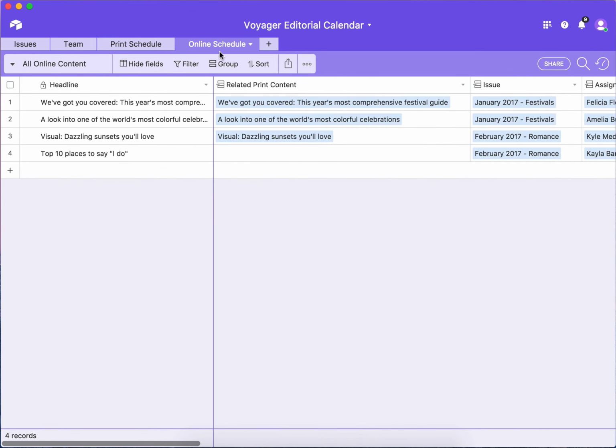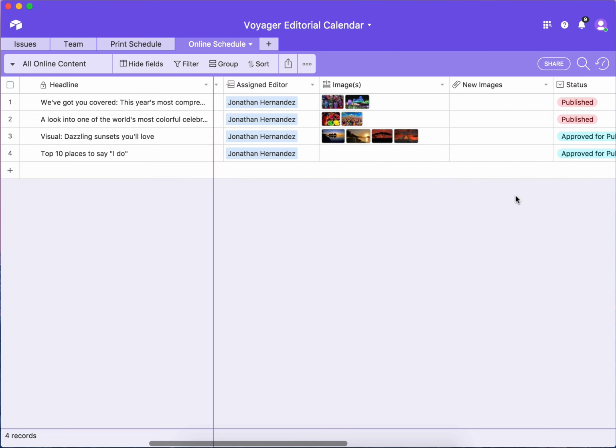Our online schedule is pretty similar to our print schedule in that we maintain the theme for a particular month, and we also use it for content assignments and deadlines. However, there are a couple key differences. For example, in online, we tend to focus a bit more on short form and highly shareable content like top 10 lists. And so some things that appear here you won't see in our print schedule because it won't be in our print issue. The other difference is that we tend to operate on a slightly different timeline because content is produced much more regularly online than for print, and so that's also reflected in our table.